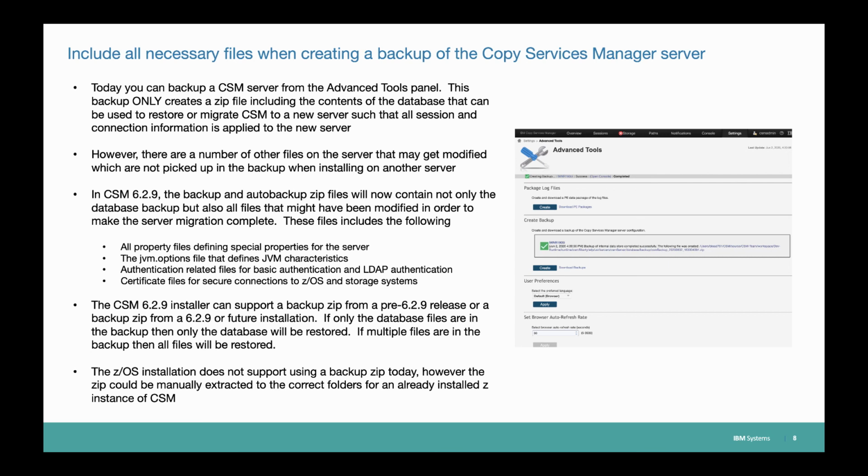I should note that while we do this backup, the z/OS installation still does not today support a migration type solution. We do have something to migrate there from TPC-R to CSM, but it's not a real migration like the distributed side that can use the backup zip file that we have. You basically have to unzip the files and manually handle it in z/OS. So this hopefully will make it a lot easier to migrate between servers, and a lot easier to restore a CSM instance in the event that an issue happens, especially given that there are a lot of properties out there that customers sometimes set manually now.